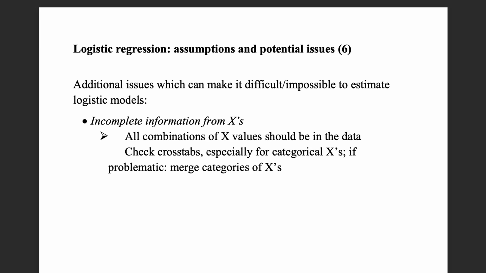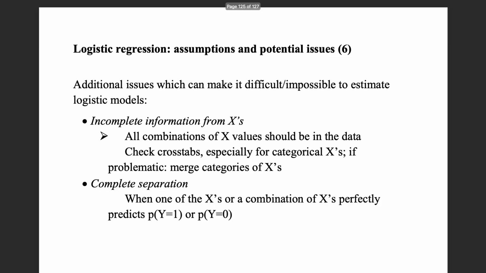So usually a problem of incomplete information is just that you're trying to estimate too many parameters from too few observations on your X variables. So the solution is always, you have to simplify your model in some ways. Most often it is the case if you have categorical X variables using lots and lots of dummy variables, then probably you're trying to estimate too many dummy variables, and for some of the dummies there isn't enough information present in your data to estimate them.